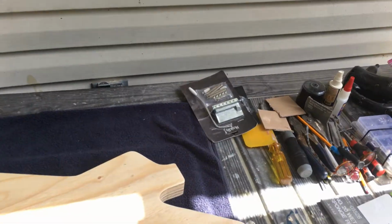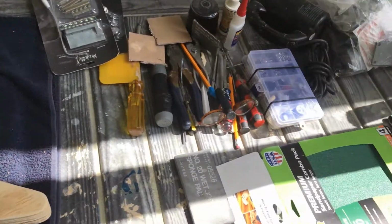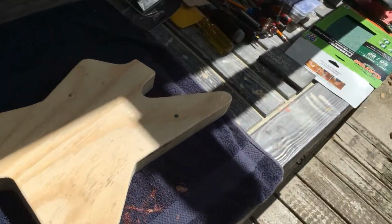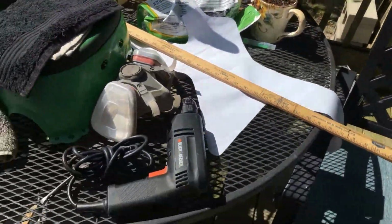Okay. Good morning, everybody. How's everybody doing on this fine Sunday? Hot weather here in Central Florida. It's time to continue work on the Edward Van Halen Random Star Tribute electric guitar. Got all my parts. I've got my sweet neck, and got more parts. Got my template.